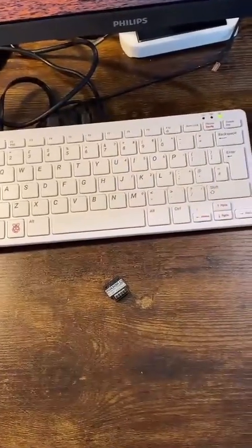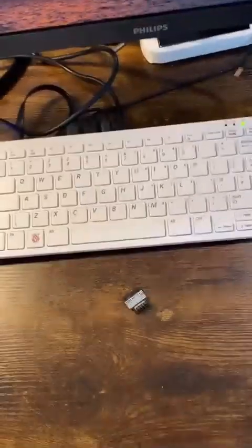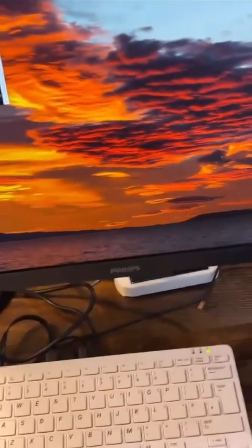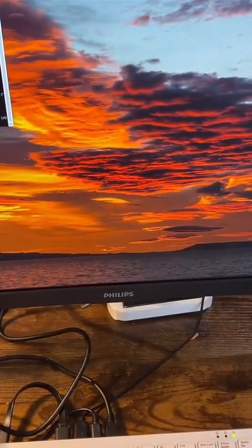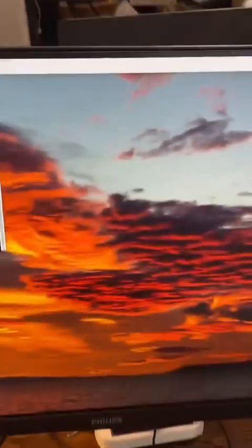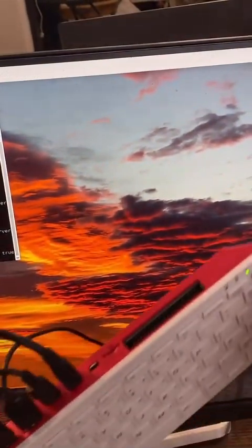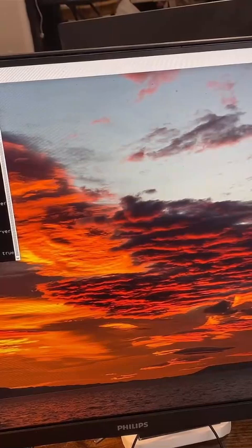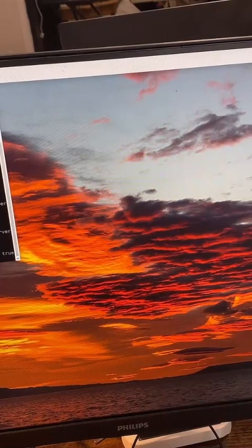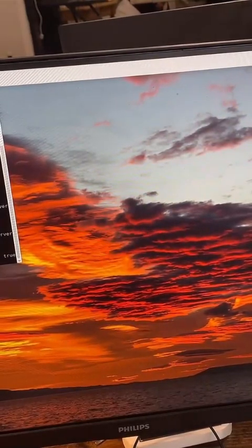So the first thing, right, my doodah's a bit wonky there. Let's tighten that up a bit. So I'll try and keep it. I'm going to take my keyboard off because I might type in passwords and things. So I'll try and focus on the screen and what I'm doing with the sensor. So obviously you've got the GPIO cable here. So all I'm going to do is take my wires, which I have some prepared already because I've done this with another board. So I'm just going to take these jumper cables and I'm going to start plugging them in.